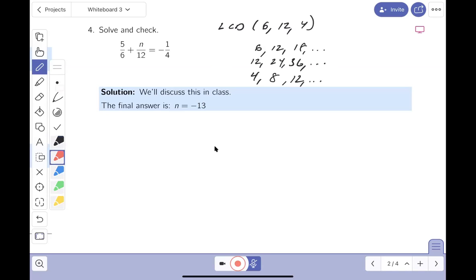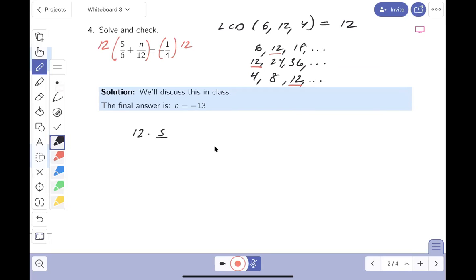Well, if you look at it, I hope you can agree that 12 is the least common multiple, all right? So I'm going to write that down. The LCD is 12. What do we recommend you do? Multiply both sides by the number 12. All right, let's do one at a time, and I'll write this on the same piece of paper.